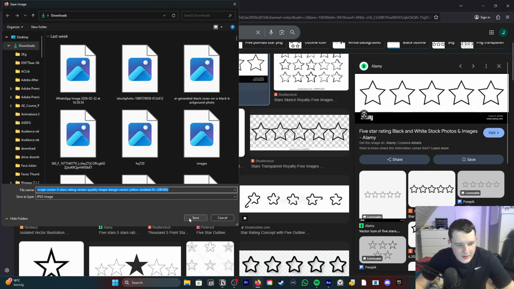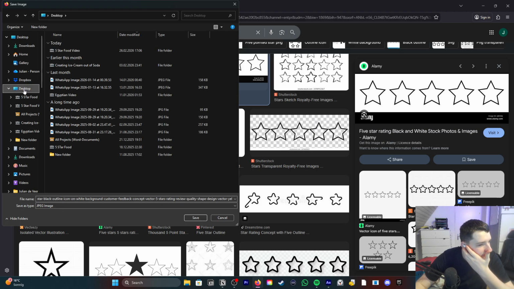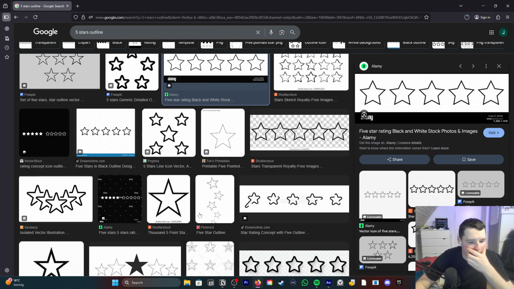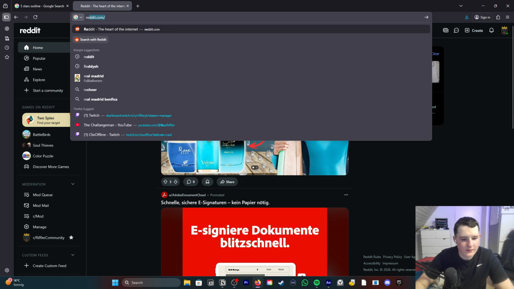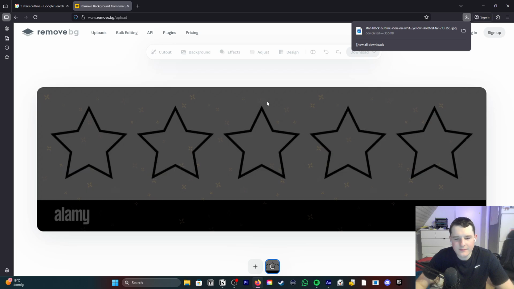So of course we're gonna save images into the assets folder, like right here, videos, images, save. And then we're gonna go to remove, not Reddit, remove. And just put it right in. Hopefully I will get away.